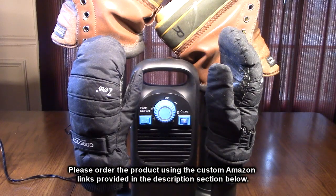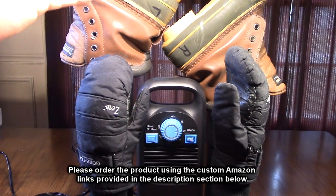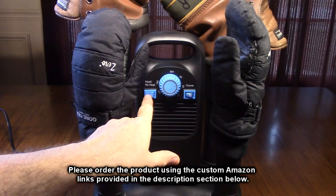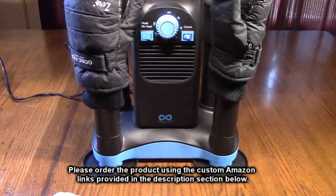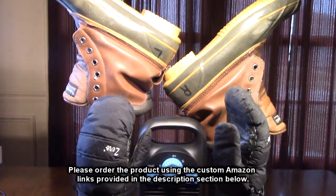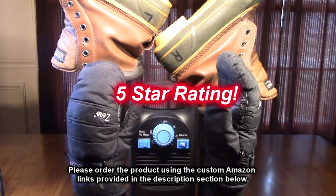So after testing, what do I think about the Everlasting Comfort Ozone Deodorizing Boot Dryer? This is a really cool product, very well thought out engineering. You could freshen up your boots, you could dry your boots. The ozone will freshen things up. Works well, simple timer operation, choice of heat or air or ozone, and with that excellent idea to let the water drain into the base right there, and the ability to dry the grocery bags like I showed. This is an excellent value, and I'm impressed with the engineering of this. So I'm going to give this product a full 5-star rating.